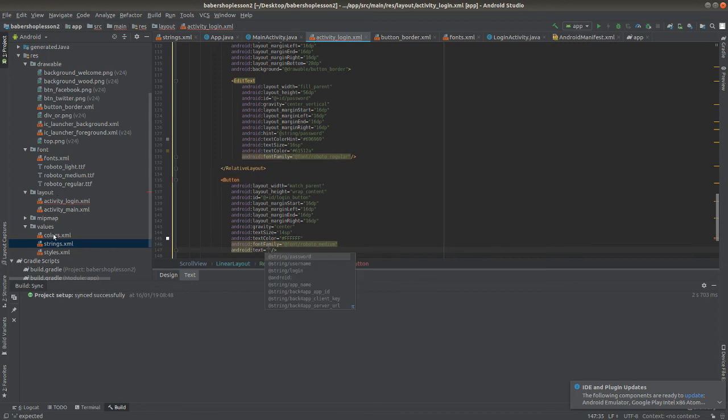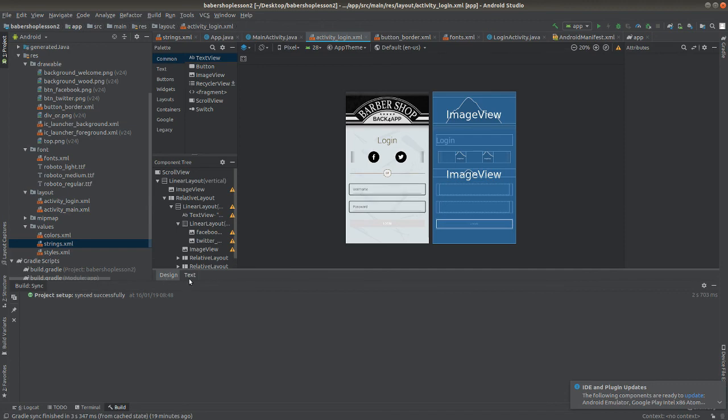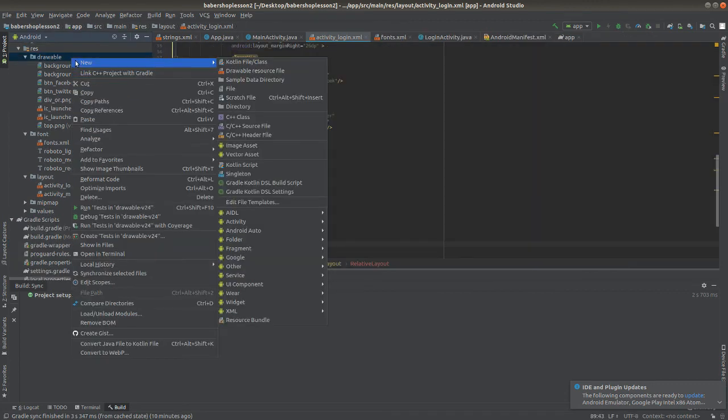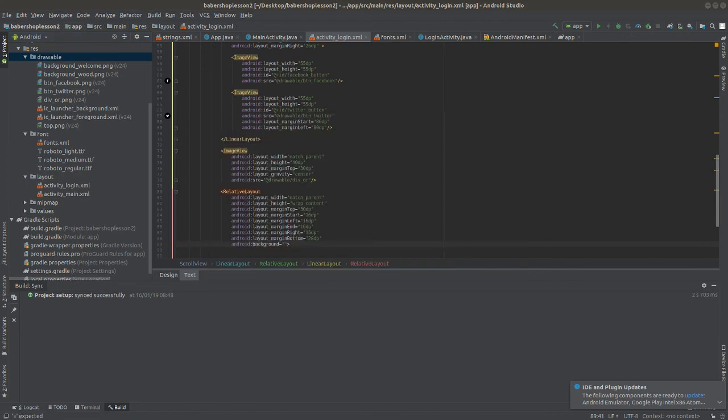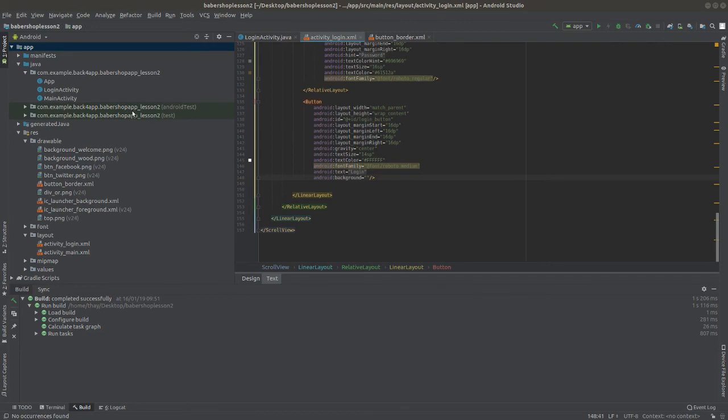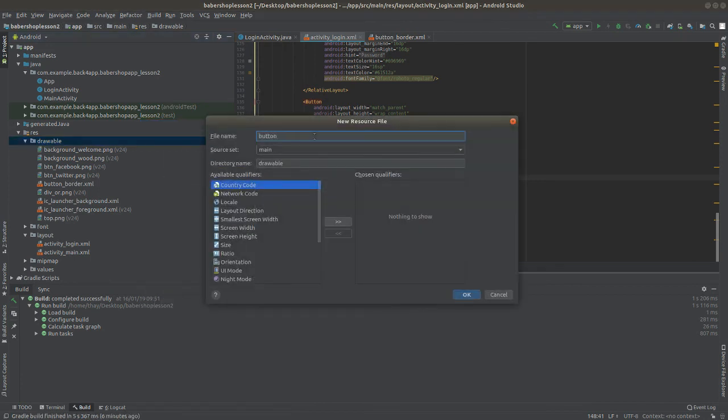Now you can see a button, but it's gray because we didn't set the color of the button and its shape. To make the button exactly as we want, I'll use basically the same idea of the rectangle shape that we used on the edit text, but I'm going to give it a solid black color. So I'm going to find the drawable folder, right-click, new, drawable resource file, and give it a name. I'll call it button black, not button border.